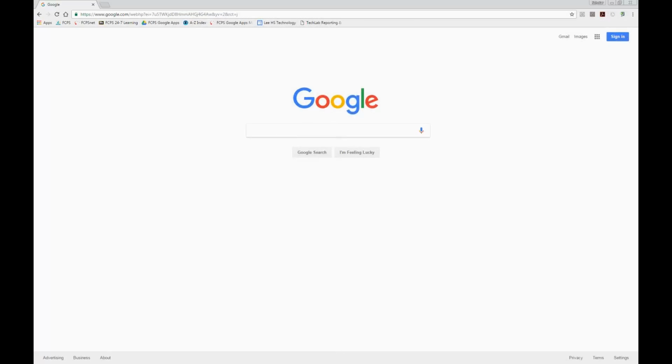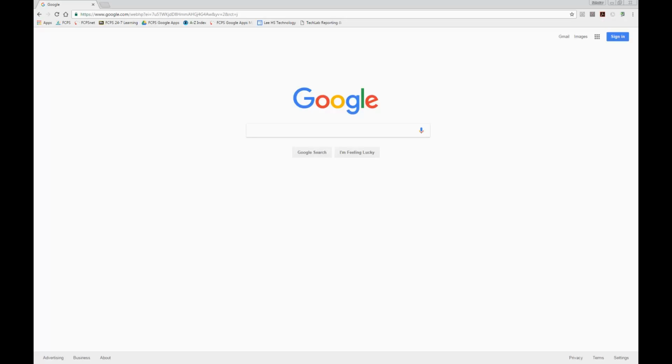Okay, so the first thing to really understand when we're using Google is to make sure that we're using our Chrome browser. So if you're using Internet Explorer, it's best to switch over to your Chrome browser because Google and Internet Explorer don't really get along so well. So you might see that things aren't functioning correctly, or it might look kind of funky, or just act really slow, or not be able to load at all. So it's best to use your Chrome browser when you are getting googly.